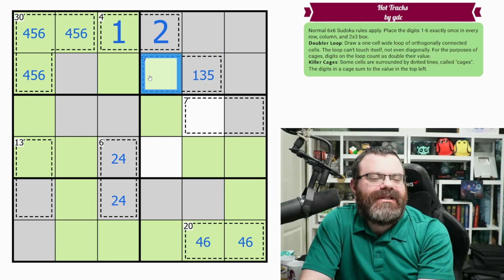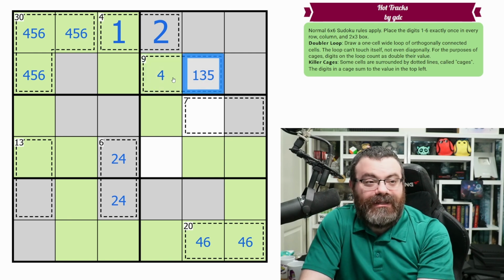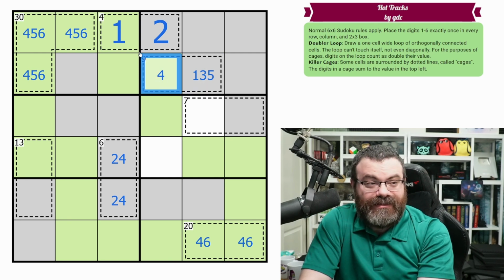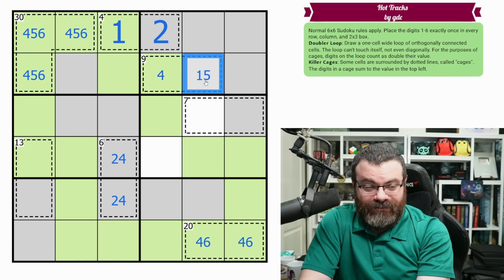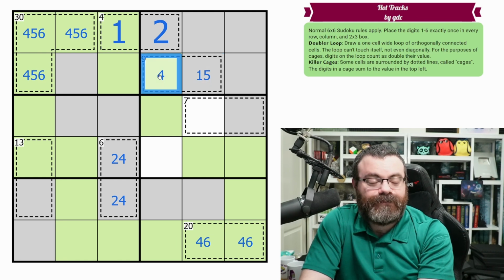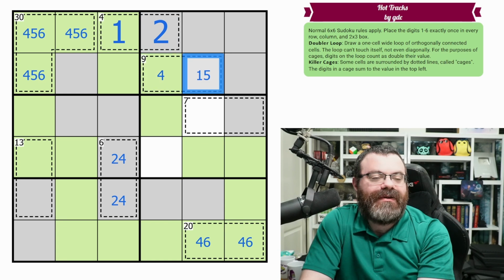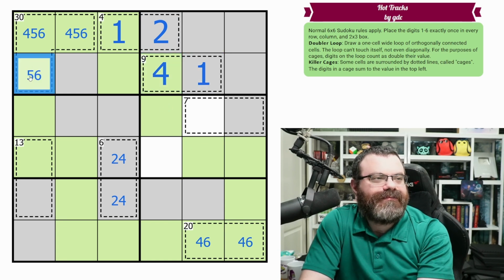So if this was a 1, this needs to be 8. So that would be a 4. If this was a 3, then this needs to be 6, which would be another 3. That doesn't work. If this was 5, this would have to be a value of 4. That would be a 2, which we can't do. So the only way we're doing this is 1, 4. Okay, so that's not a 4. 4's up here. This is actually a 2, 3.